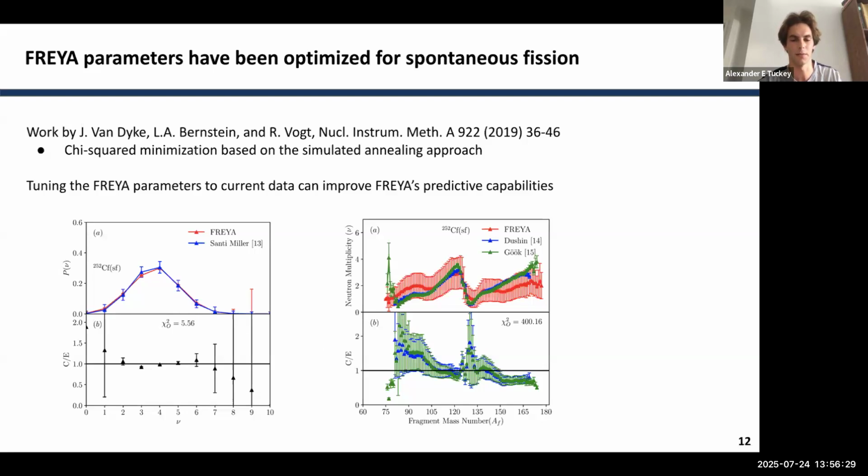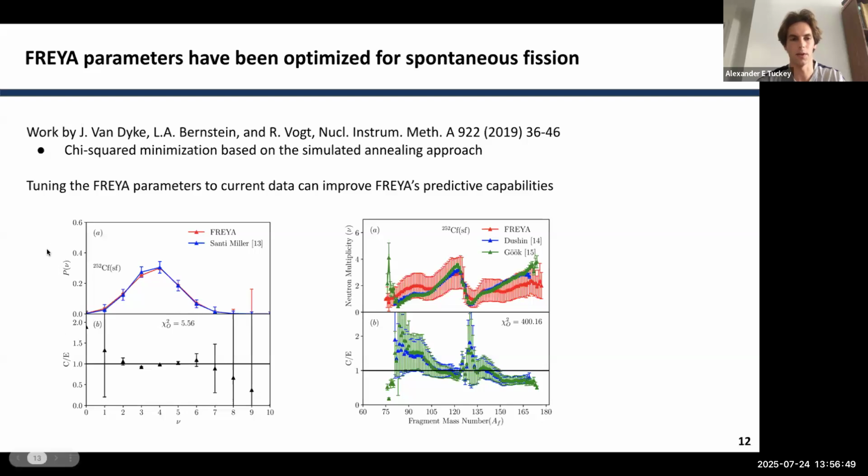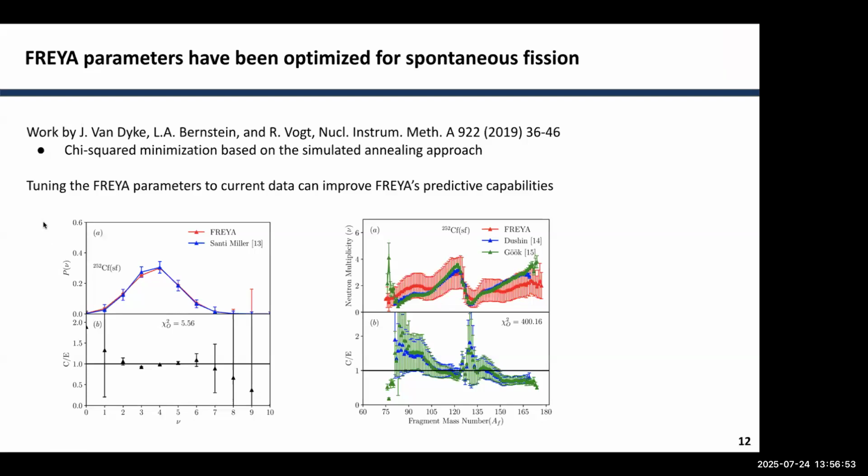Kind of blanking right now, but I think you gave a nice answer. You're showing a few publications here like Santi and Miller, Dushin and Gook, right? Those are measurements that you're comparing to, but I think these are plots that you generated, but these have been compared to before, right? With Freya? These are actually taken from the publication on spontaneous fission. Nice, nice. So this isn't a published work, and I think that's more what they're looking for. But just come back to Alex's slides. You should be able to find them all.